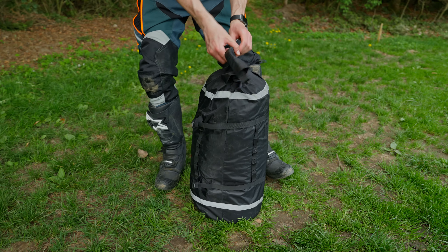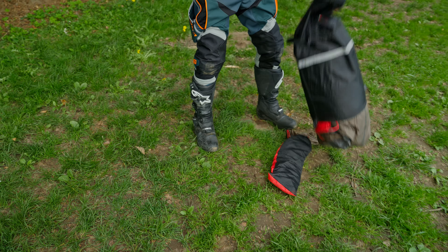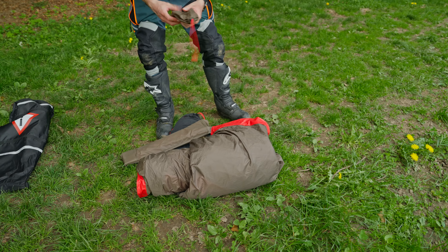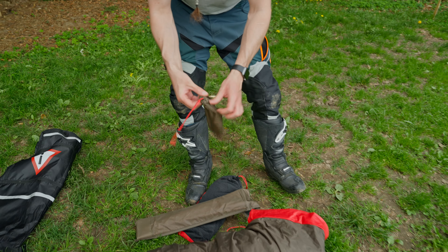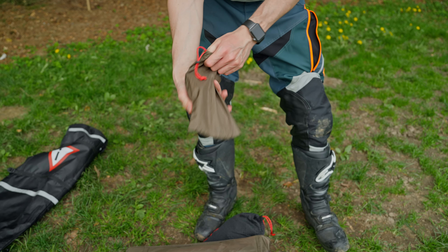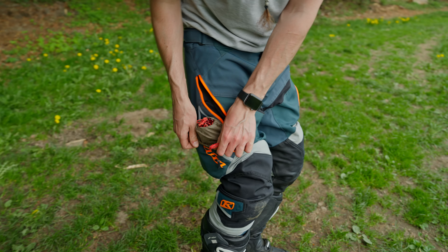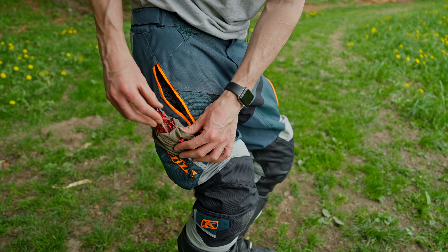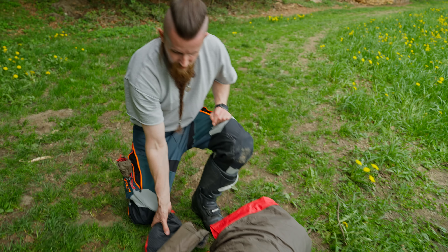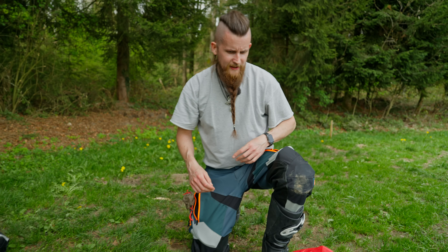Open the top, turn everything around, and get the whole tent out. Take the bag for the ground pegs, open it, and put it in either your leg pocket or your hip pocket depending on what pants you have — this way it's going to be super fast to access the ground pegs. We don't need the groundsheet since it's not included in this competition, so we can throw that aside.